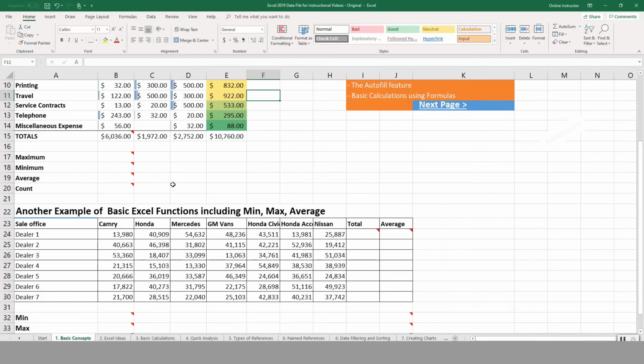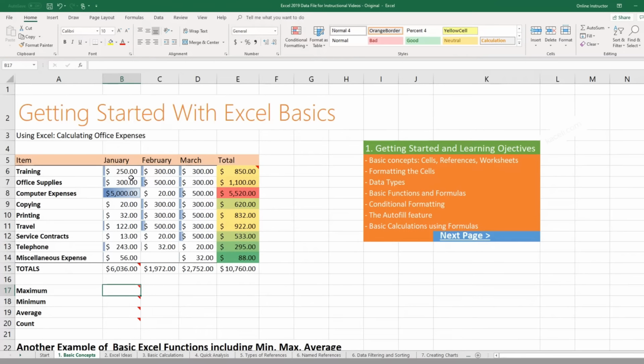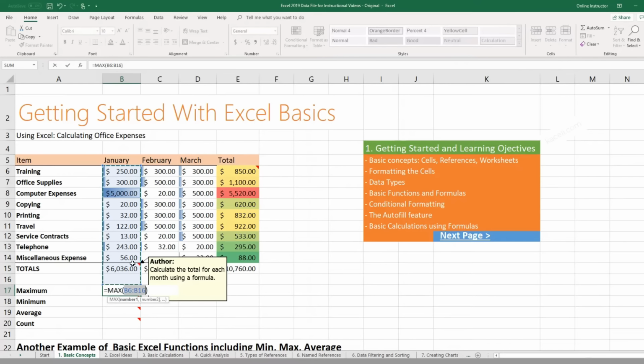cells. In this video, we're going to learn how to use some additional basic functions in Excel. We want to find the highest value of a data set. Let's say we have these expenses for January, and we want to post the highest value of all the numbers in that column. So to do that, you can either go here under the Home tab, under AutoSum, the drop down, you choose Max, and notice it's going to select a bunch of the cells.